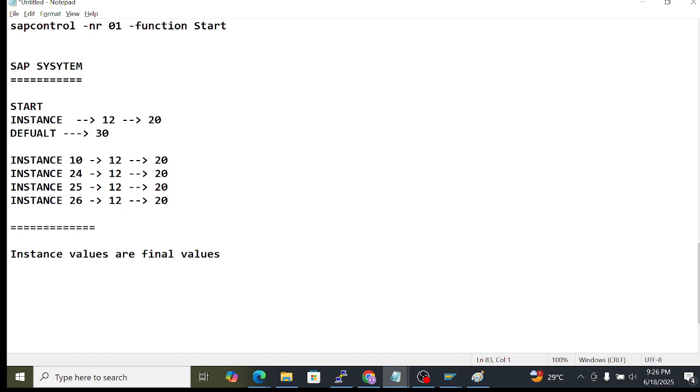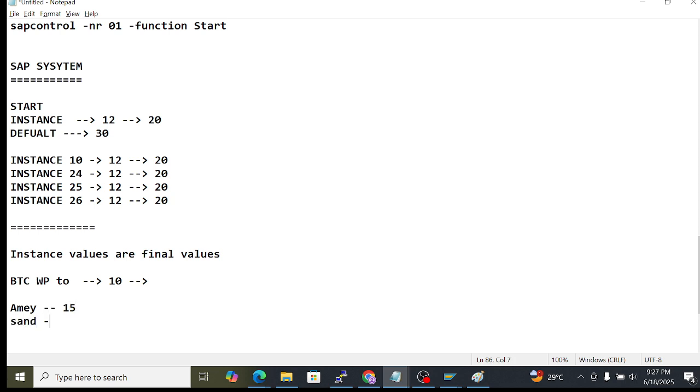So your work is the BTC work process. It is 10, I think, currently in the system. You have to change the dialog work process. Amay, you change it to 15.